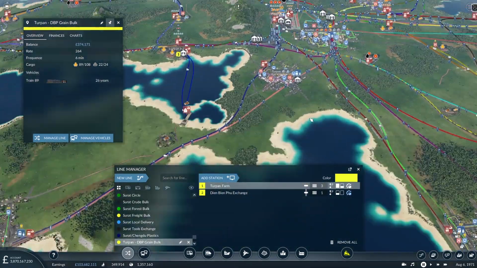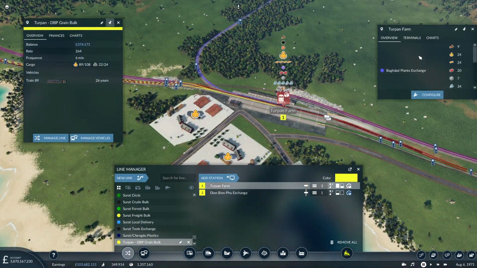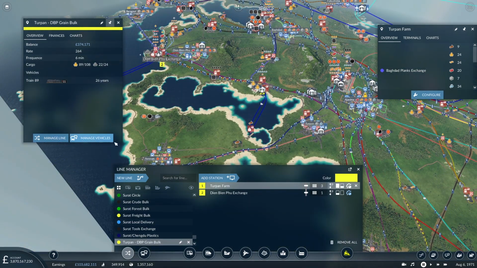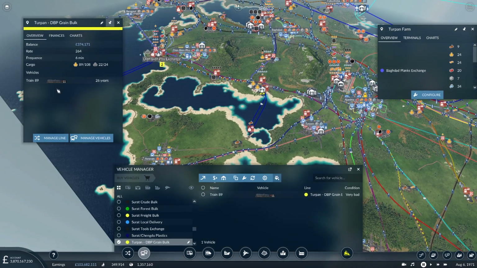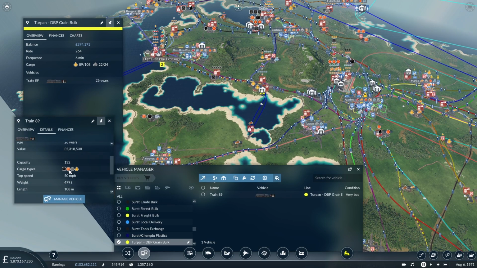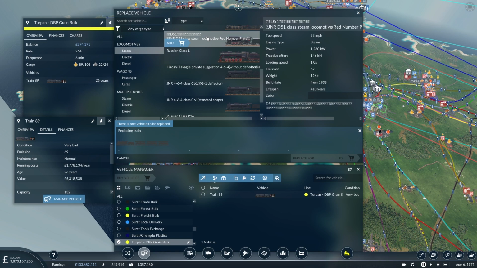All right, so let's have a look at this. Where's Turpan? Where's the farm? Ah, there you are. So do we have... Actually, we've got a lot of grain going through the Baghdad Planks Exchange because that feeds a food processor over there, doesn't it? Yeah. So what we'll do, let's replace this vehicle. So what train are you? You are carrying 132, going up 50. Okay. You are the D51. I think that was our standard workhorse, wasn't it? There you go, one of those.